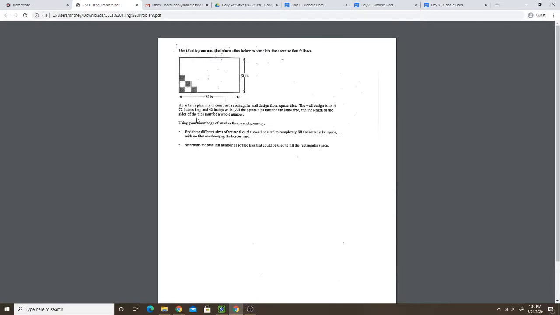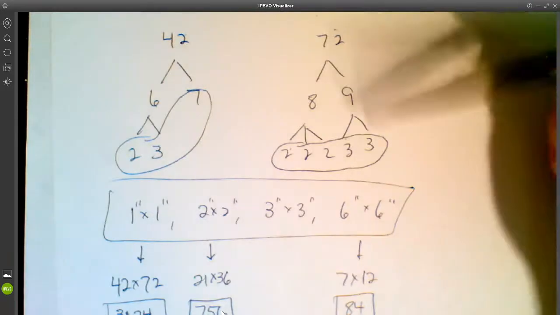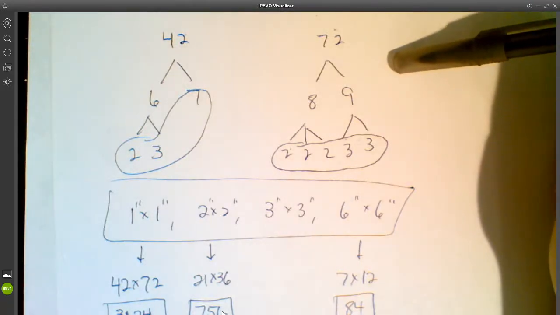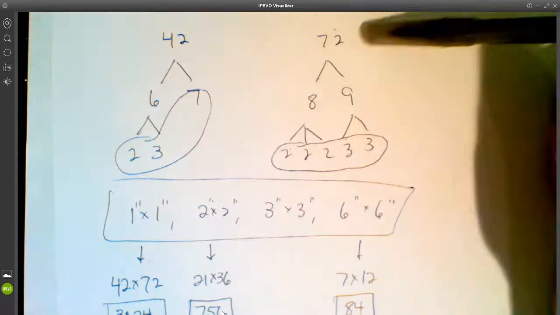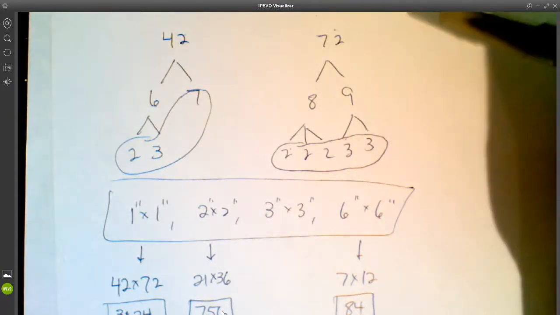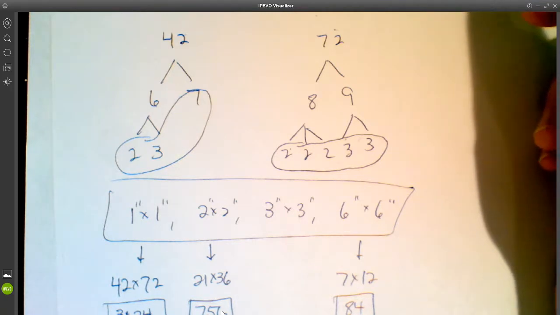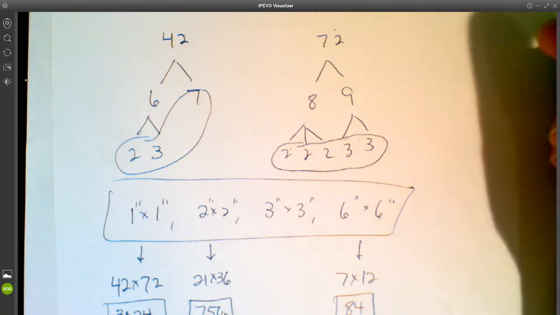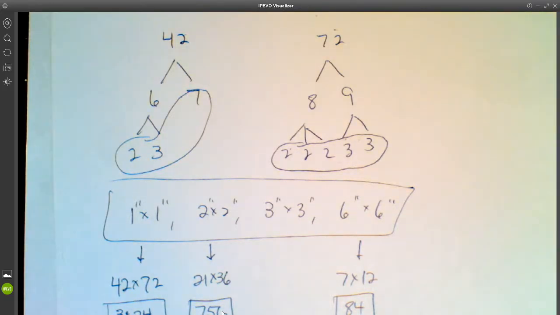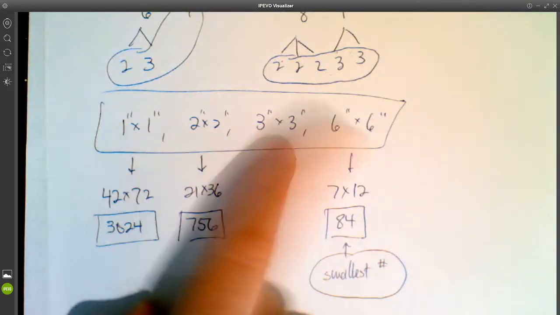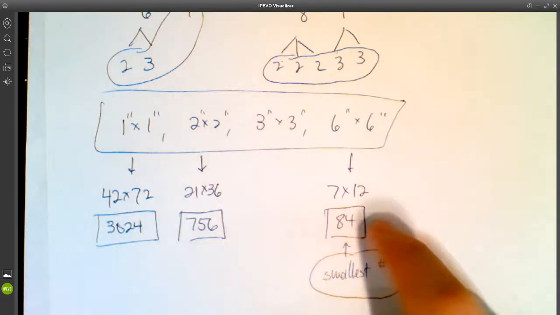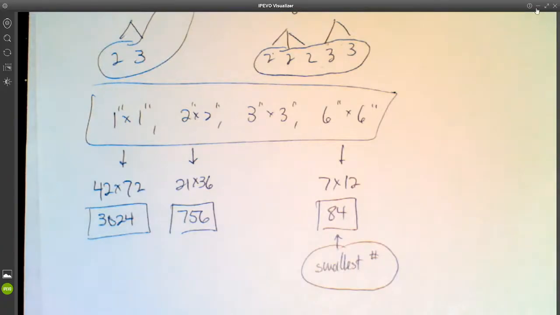Anyway, so I think that's all I have to say about the tile problem. Let me know if you thought of a different way to solve it other than doing this. And by a different way, I don't mean like, I knew that I needed common factors, but I just didn't use this factor tree idea. Like that's not what I mean. I mean, like, if you thought of a completely different way to do it, like with pictures or by working backwards or something like that, then let me know, and I can share those results potentially with the rest of the class. But that's that. So I think these are the different sizes of tile that will work, and this is the smallest number of tiles that you would need, right? 84. So that's all I have to say about that.